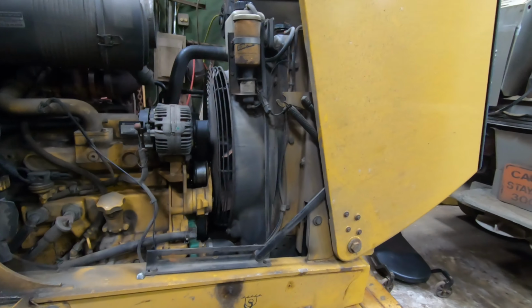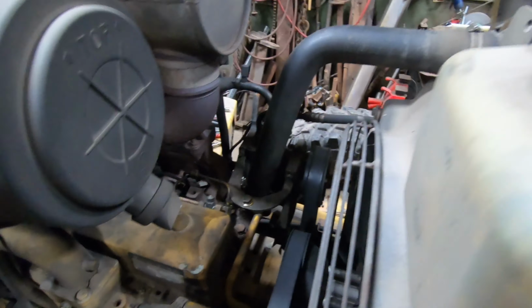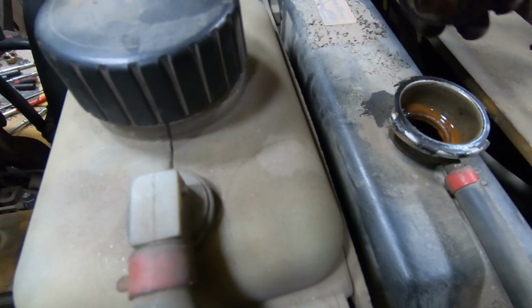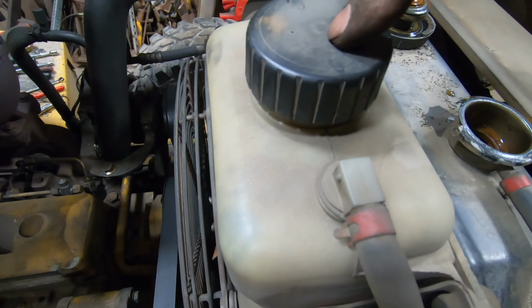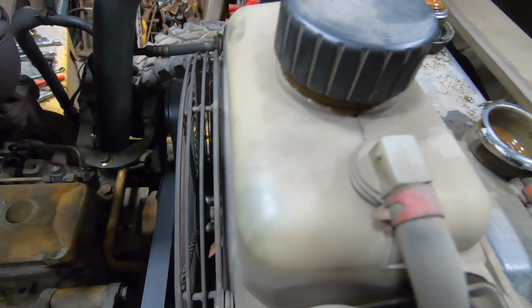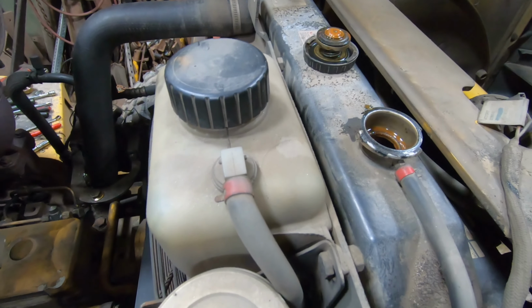Just going to put the coolant I took out back in. That's what I took out. We're going to put it back in. Here's your overflow. And fill it up, check for leaks, and it should be done.